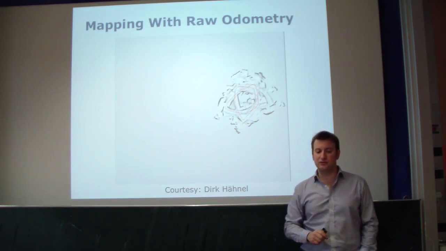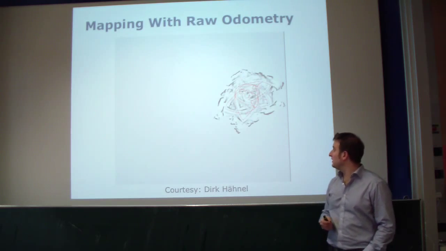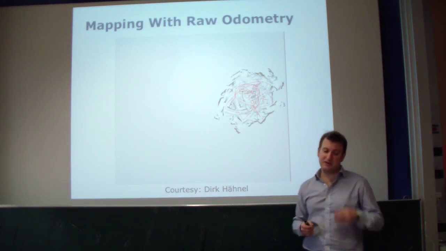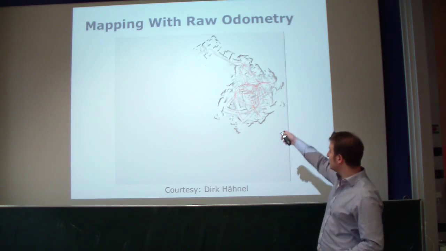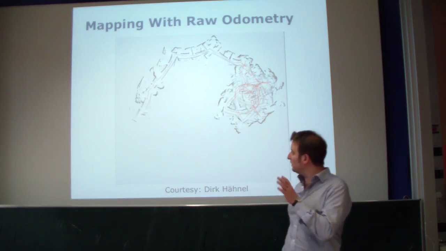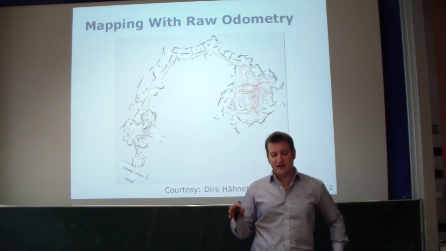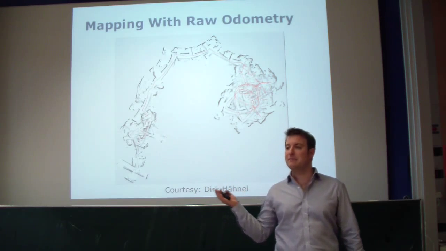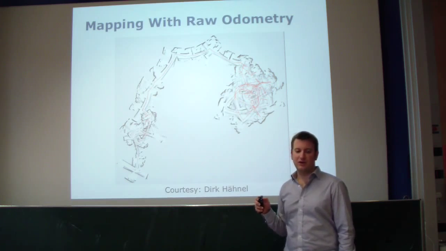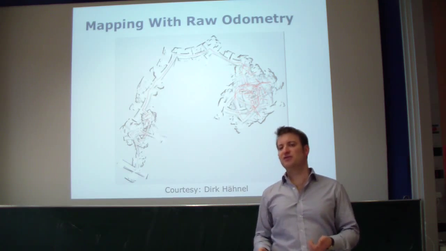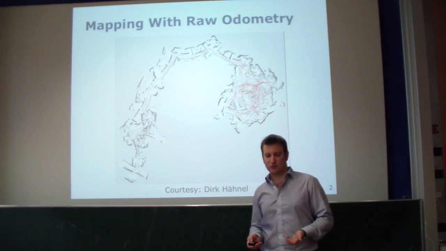So the red line here is the trajectory of the robot, and while it moves through the environment, it builds a map. It's actually the Intel data set for those of you who have seen that already. And so you can see here where the robot moves through the environment, that you can locally actually guess structure if you just look to the local scans. But this, having integrated this into a map representation, is clearly nothing you could use for navigation. So the idea of just using pure odometry or raw odometry and assume it is perfect doesn't work.